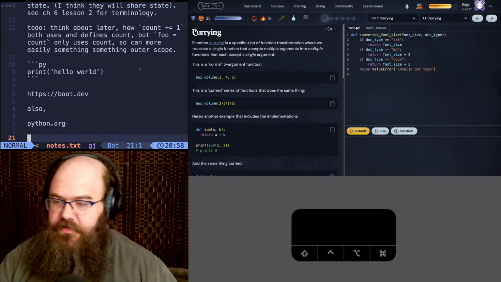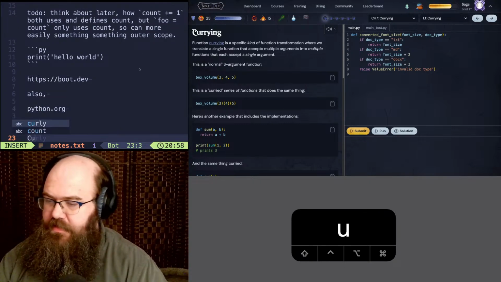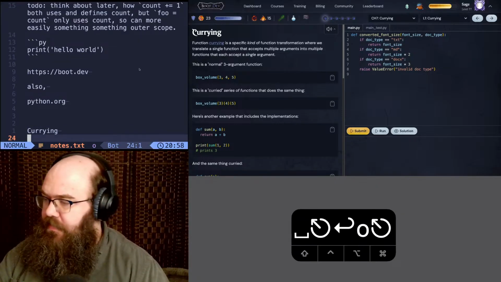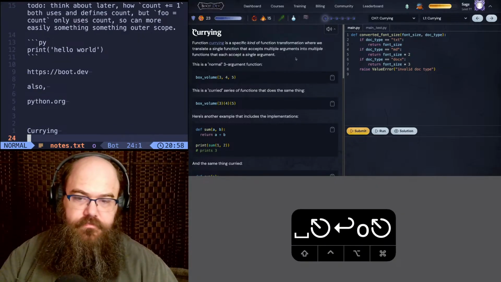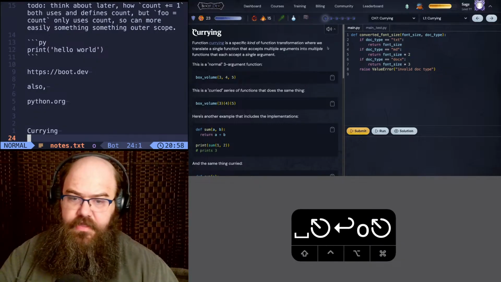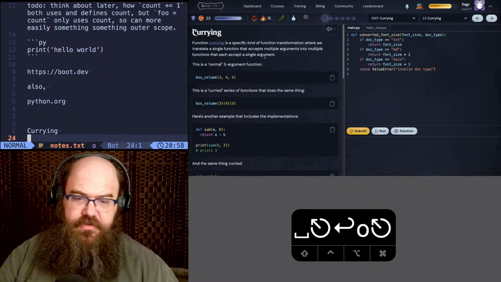Currying. Let's make a note. Function currying is a specific kind of function transformation where we translate a single function that accepts multiple arguments into multiple functions that each accept a single argument.